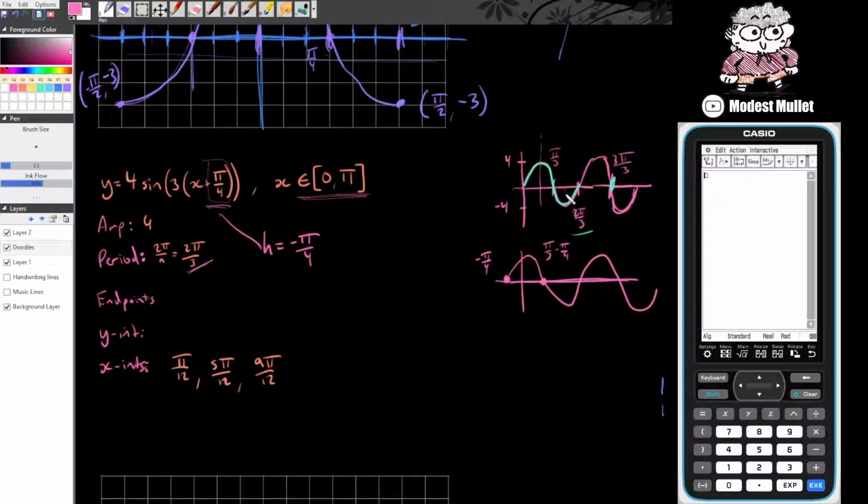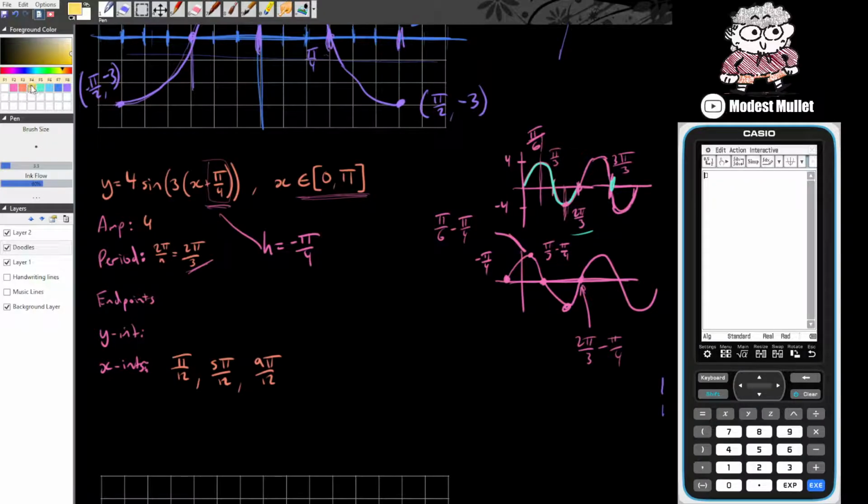If we think of the min and max, the quarter points, well, half of pi on 3, that's pi on 6. That first point there is now going to be pi on 6, take away pi on 4. So every single key point that we could find from that first top graph, like that intercept there, that's 2 pi on 3, take away pi on 4. They've all been shifted to the left.